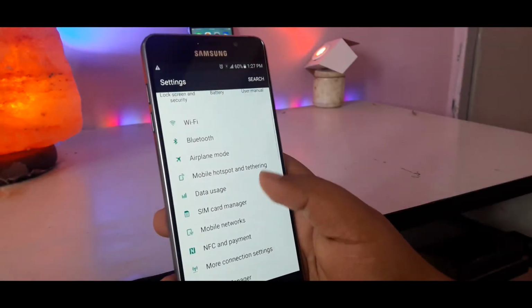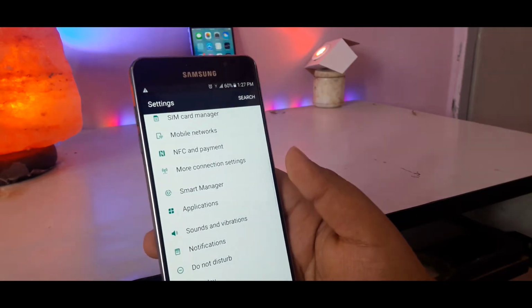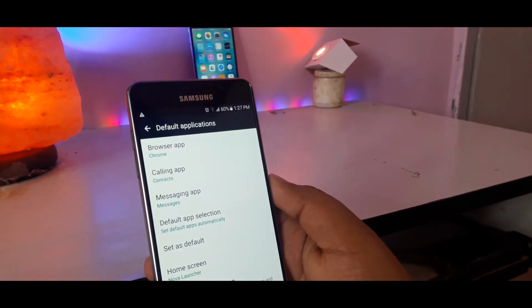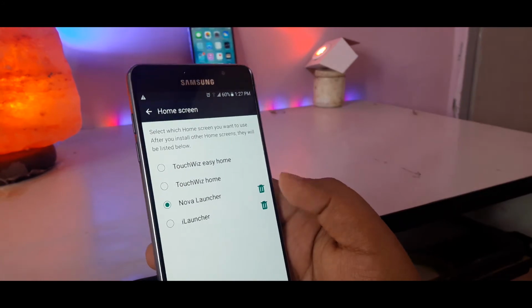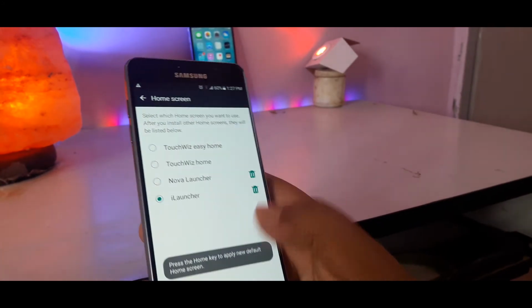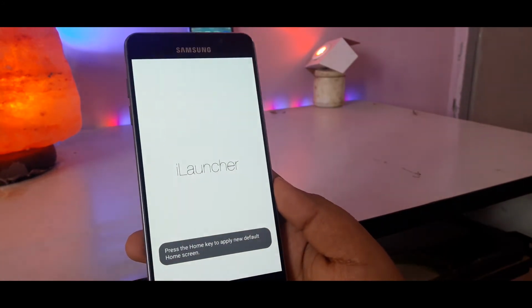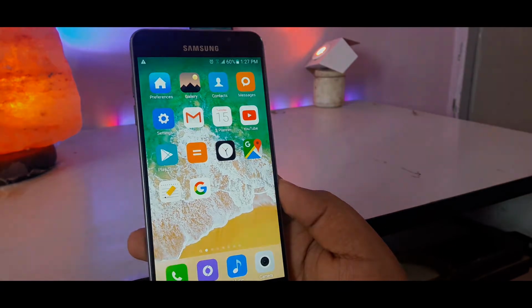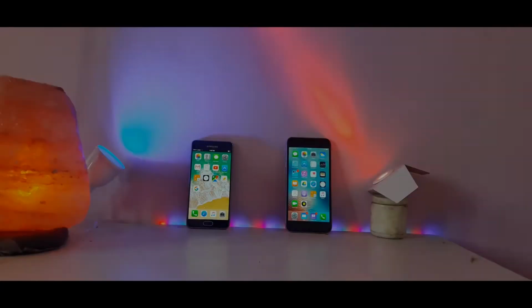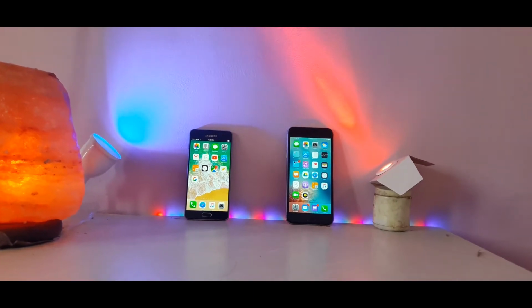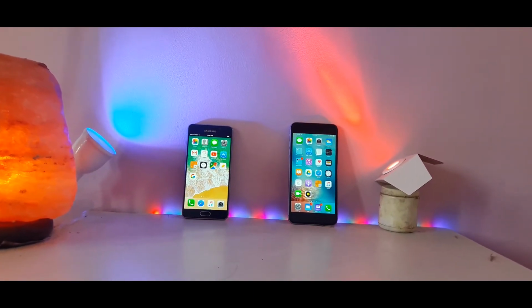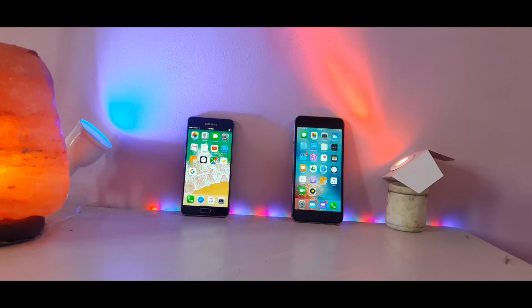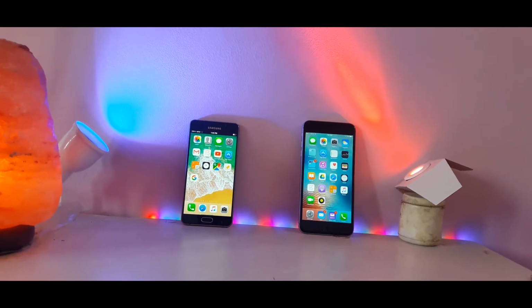Next thing, which is pretty self-explanatory, is to download iLauncher. The link is down below in the description. Now, this is not the latest version of this app, but the latest version for me just didn't work well, and I found this one to be much better. So I'm using this one, and the link to this particular version is given down below in the description. So check them out if you want the same version.